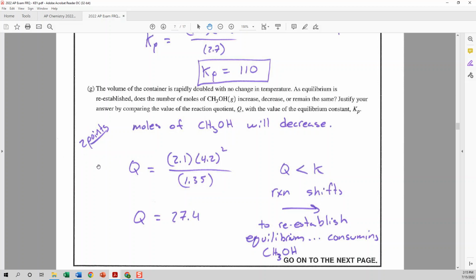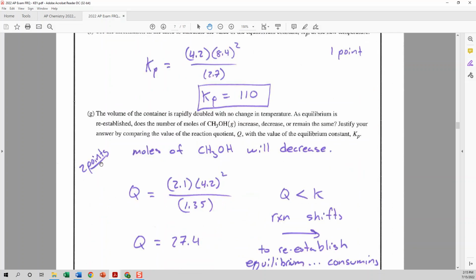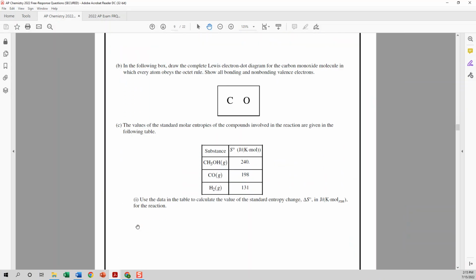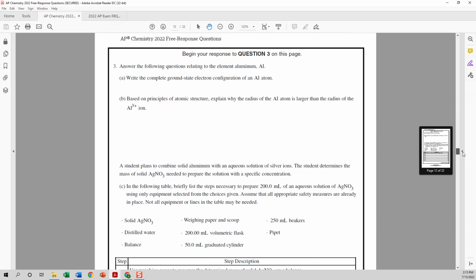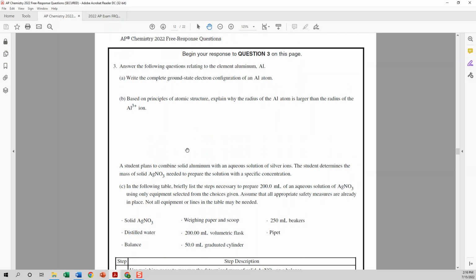Okay, so we'll stop there. So far we've gotten through 2 questions. We've got a third longer question. Question 3, as we look a little further ahead, is another long question, also worth 10 points. But when we get to questions 4, 5, 6, and 7, they will be shorter. Hopefully I'll do another video tomorrow on question 3, and then hopefully we can do questions 4 and 5 together, 6 and 7 together, and finish this up in a few videos.